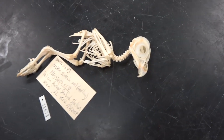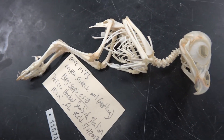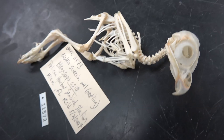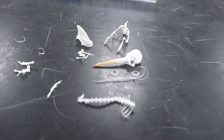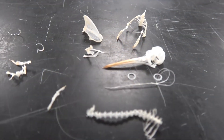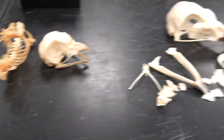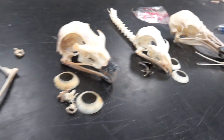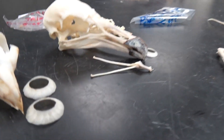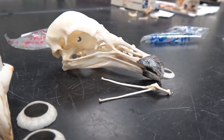This specimen is just spectacular. This is a nestling eastern screech owl and you can see the Dermestids just did a fantastic job on this one. And they did a great job even on this adorable little hummingbird right in here. Here's a grown-up eastern screech owl, and here we've got a whole row of hawk skulls that came out really nicely. At the end here we've got a really nice black vulture skull that came out beautifully.